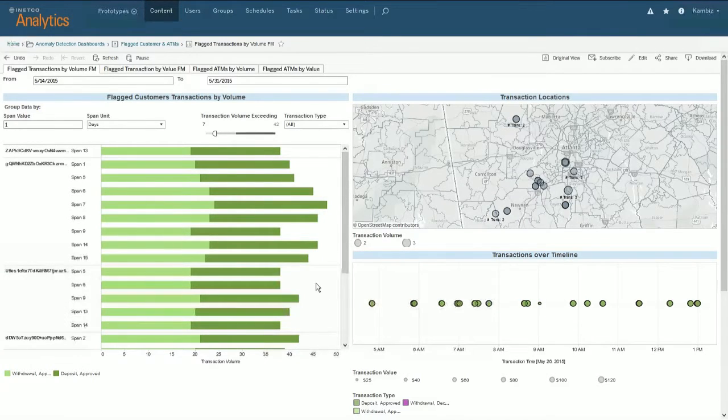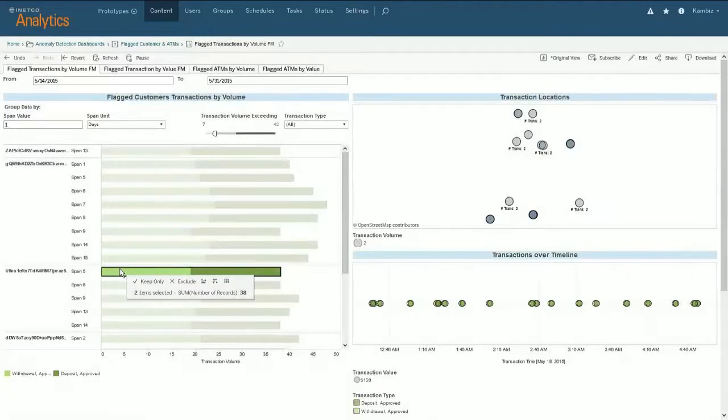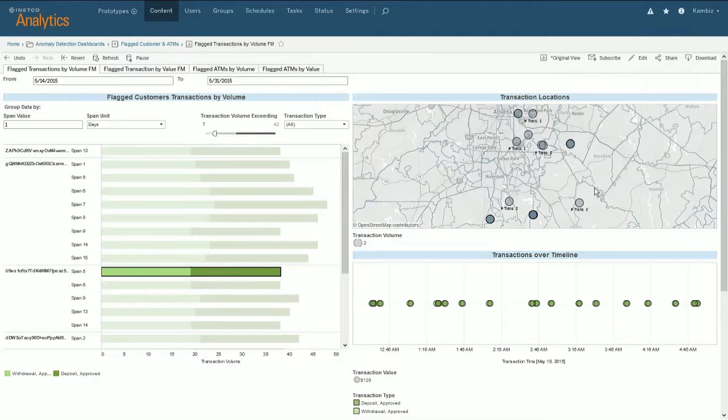So if I look at this, for example, third customer, and I pick one of the single days where they did have this high level of activity, I'm able to see on the right-hand side not only all the locations that they frequented, all the ATMs that they went to while they did their transactions, and I can draw a circle around this and see that this was actually a 13-mile radius, so it's not exactly going from one location beside to another location. It's actually quite an effort to go this far.